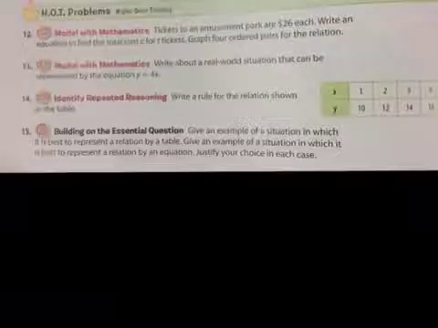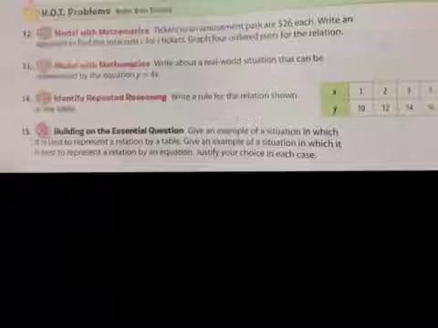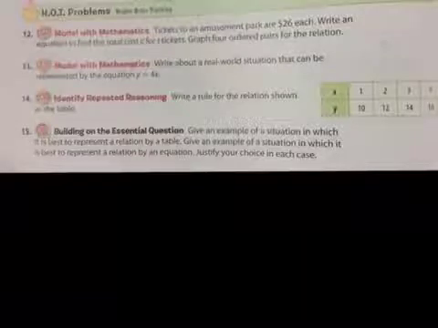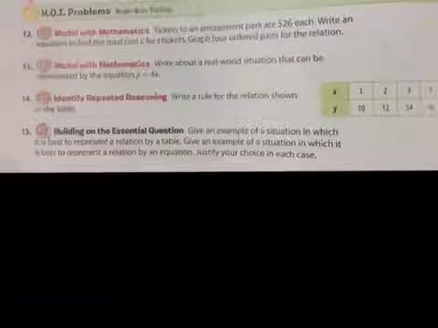But let's see. If I multiply 1 times 2, I get 2 plus 8 is 10. If I do the same thing here, multiply 2 times 2 is 4, plus 8 is 12. 3 times 2 is 6, plus 8 is 14. Yep, that's our rule. So write a rule. If you just figured it out, go ahead and write it. If not, pause the video and try to see if you see a pattern, a rule, and then check my answer.